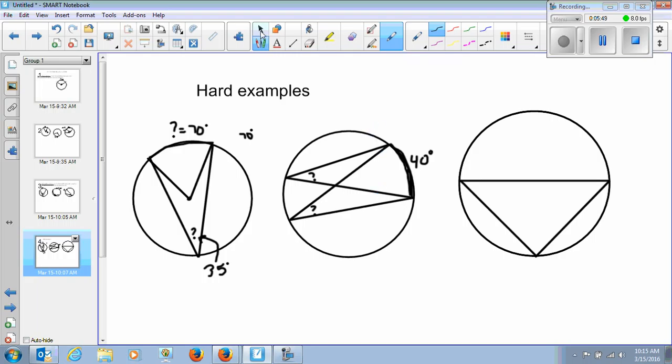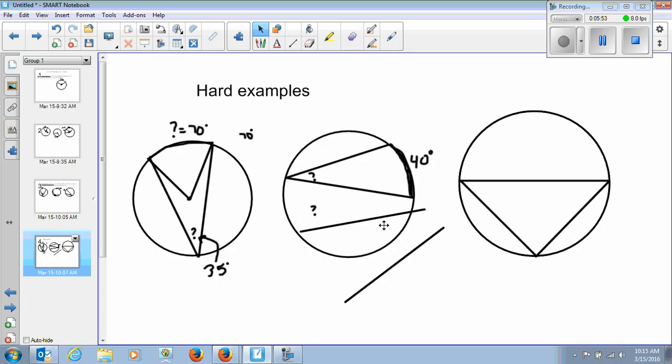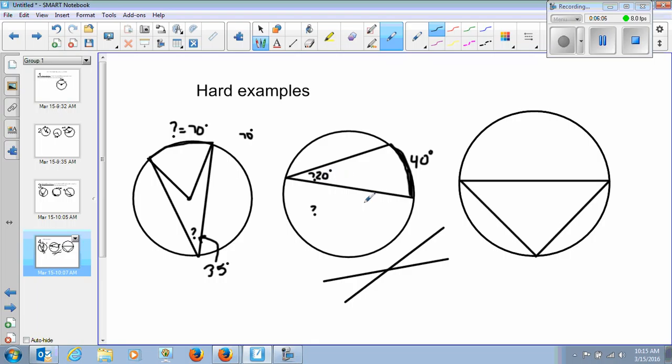We'll notice something. If I take out this and this, I'm left with an inscribed angle. I have the corresponding arc. So this measurement is going to be equal to half of the corresponding arc because it's an inscribed angle. It'll be 20 degrees. Now let's put back in these measurements here, or these chords, I guess I should say.